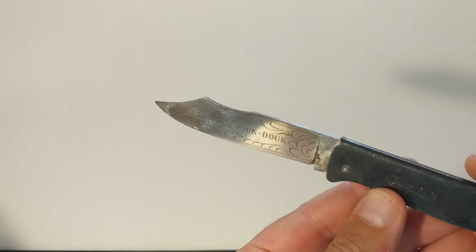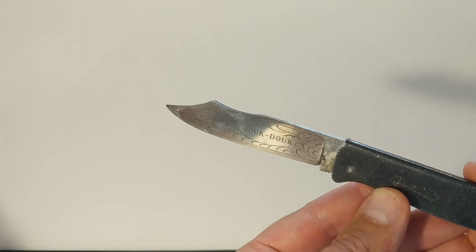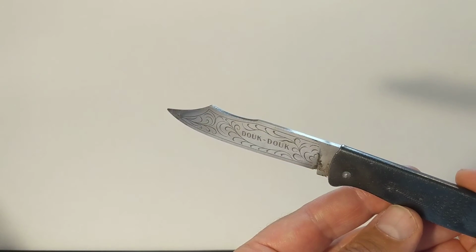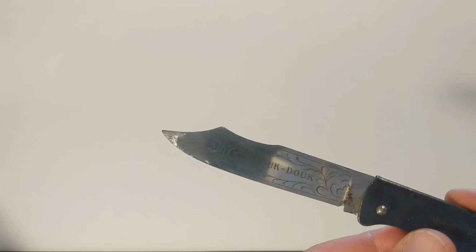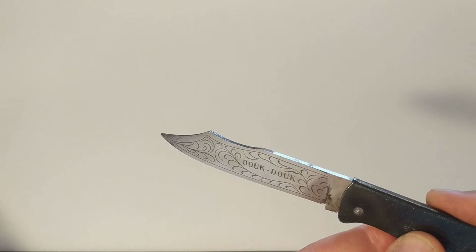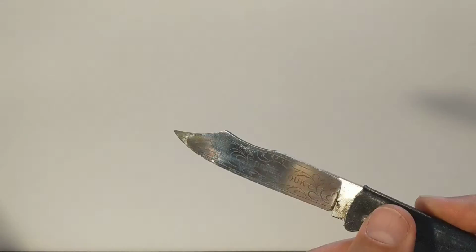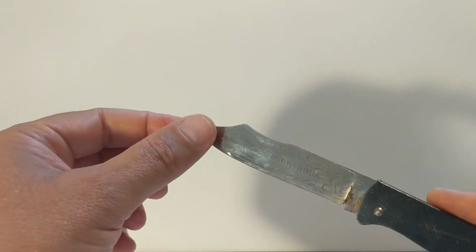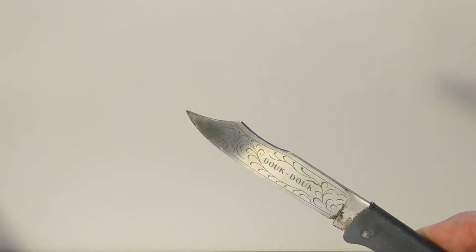I'm a member of various knife groups on Facebook and so on, and one of the questions that often comes up is, what oil should I use to look after my carbon knives? In American groups, they say gun oil is the best, and that is a good answer. Give your blades a coating of that, and it will prevent them from rusting. In France, on French forums and groups, what oil should I use to look after my blades? Cut some saucisson. Cut up some French saucisson, and the oils from the meat will be perfect for looking after your blade. I love the cultural difference between America and France. One is gun oil, the other one is sausage.